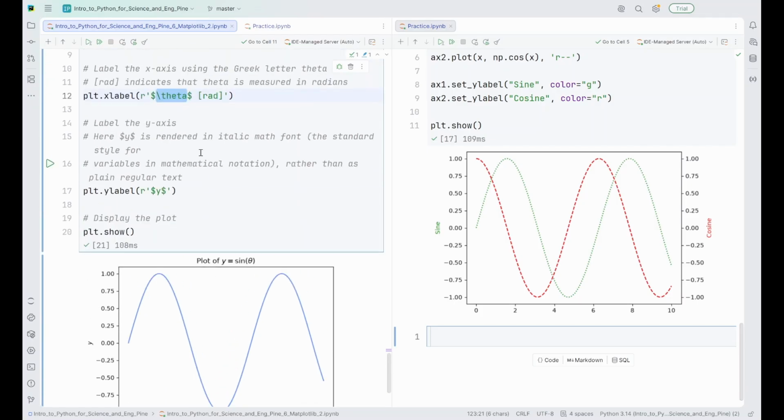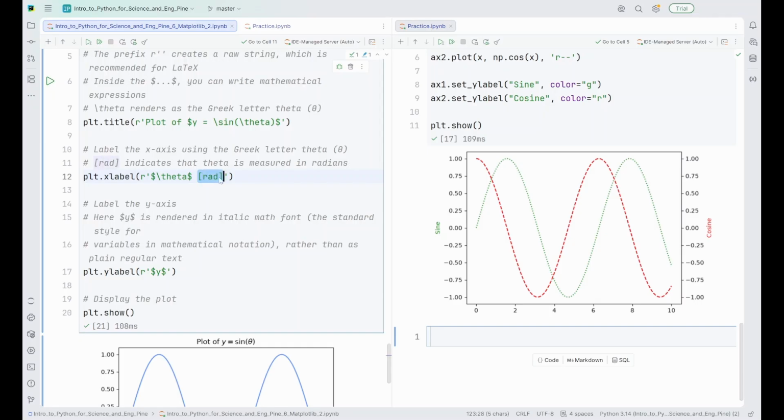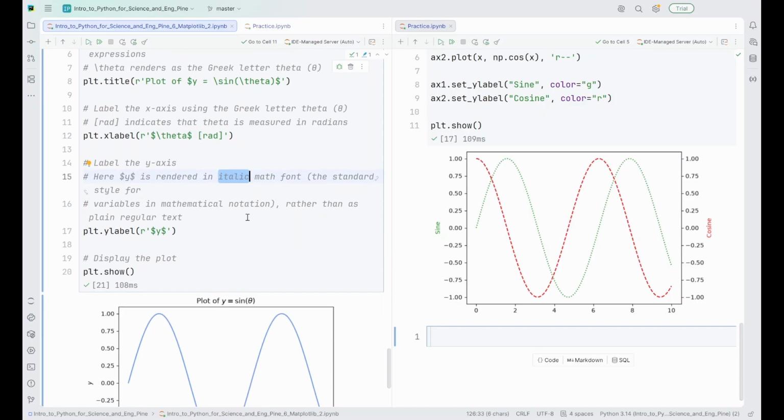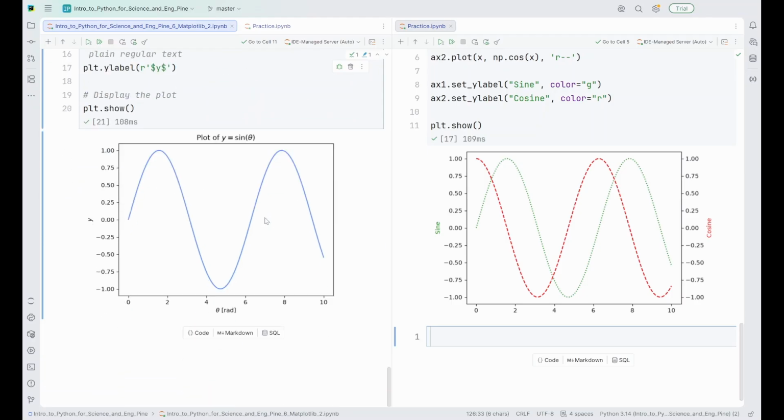Okay, it gives the symbol, and then rad appears as it is. We label also the epsilon axis, raw string for the epsilon label. It's for the x, this is for the epsilon, and this means that it will be rendered in italic. Okay, and then we show, and we have here the graph.